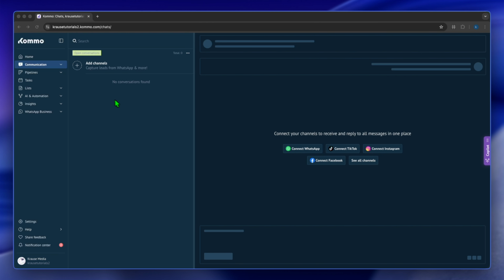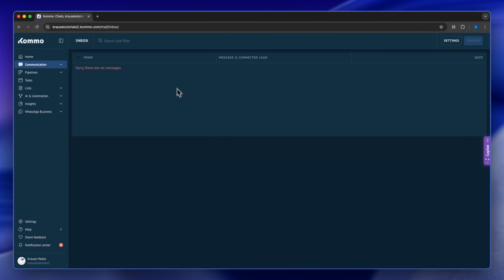If you hover on the Communication tab again, you're going to see where it says email. Once you click on email, it's going to open another dialog box that says email inbox, and it shows you all received, all sent, and all deleted. Now, if you use email quite a bit, you'll love the email feature, as it allows you to keep track of emails without having to switch between different applications.